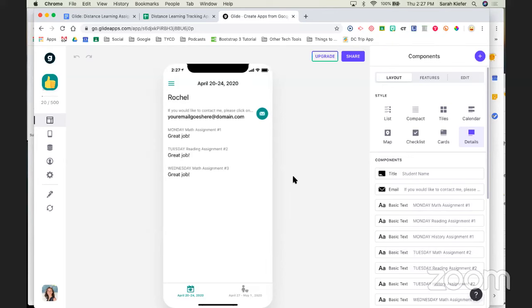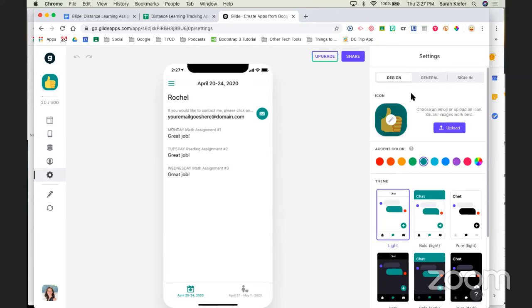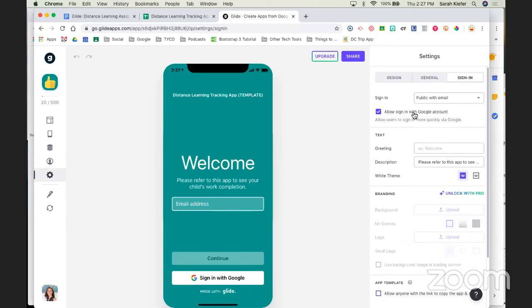But they were very happy with this. The one teacher's already pushed it out to her class, and she's gotten some very positive feedback. It's really simple. And probably the easiest way is when you click on the sign in, I have to give them props for this. They've allowed a Google sign in. If you allow that Google sign in, anyone that signs in with a Google account doesn't need the password verification that they would typically have emailed. That's why you would put in the email. It sends you a password. And then if your email attaches to something on your sheet, you put in the password and then you have access to it. But if you use Google and that's an email that's attached, it just shows up.